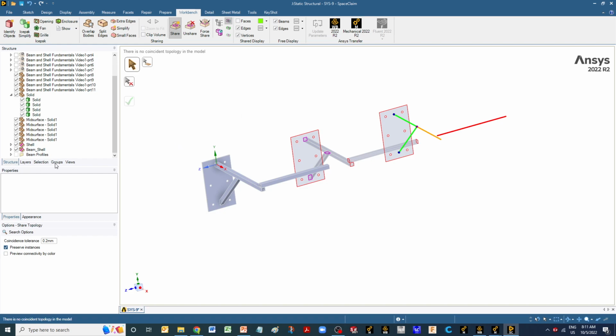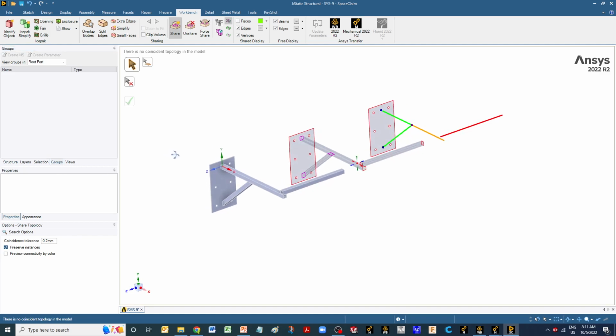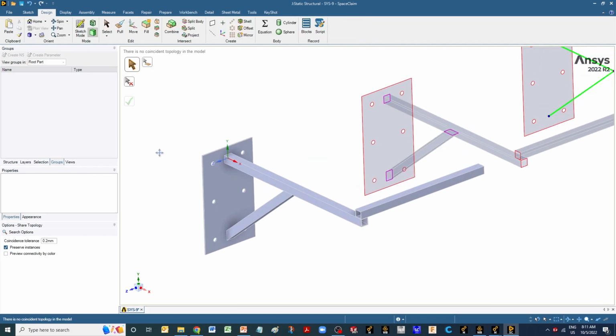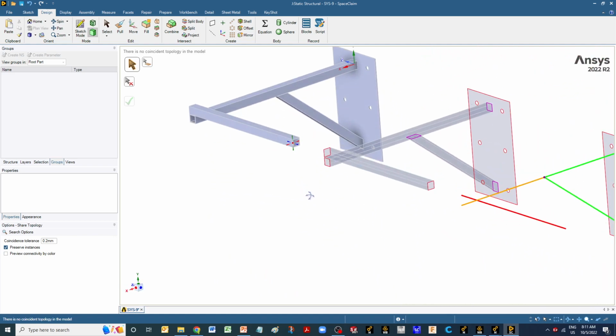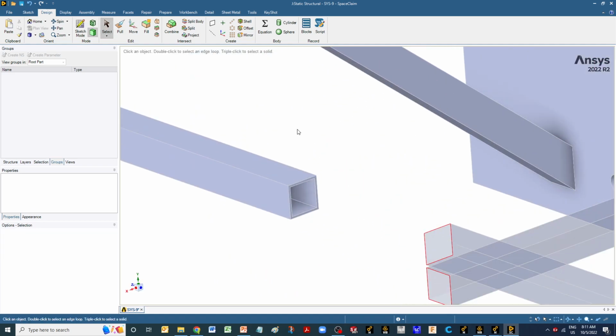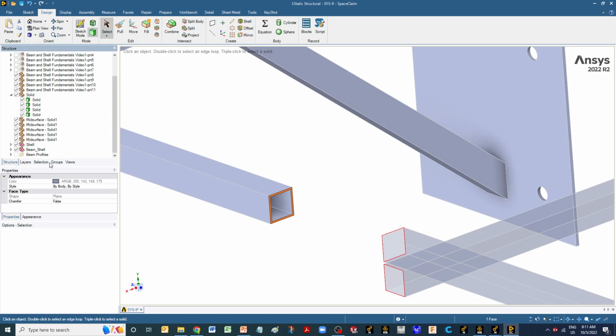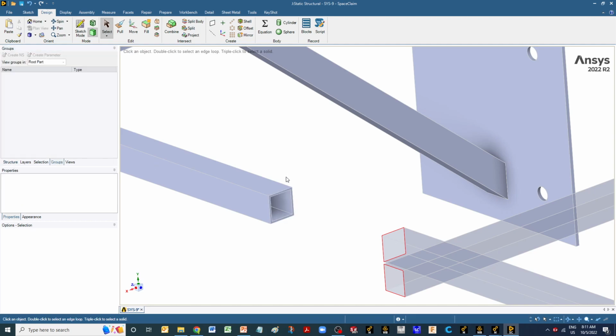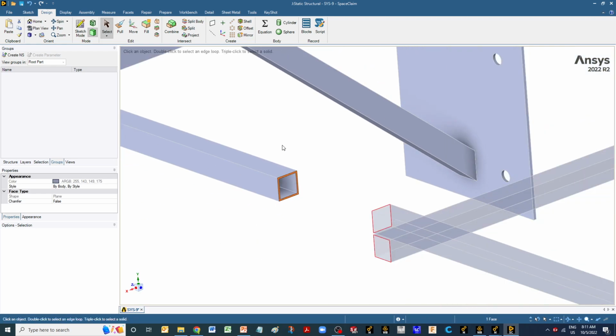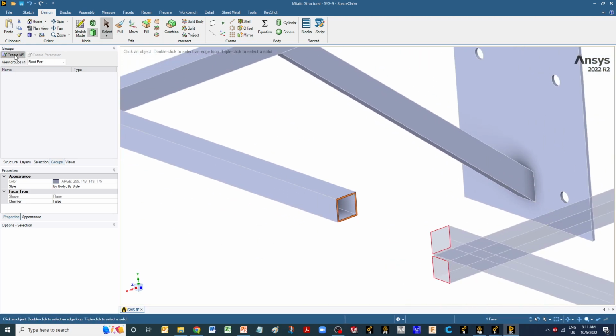So another thing we can do before we bring it into ANSYS Mechanical is to create name selections so that we can apply boundary conditions rapidly in ANSYS. So let me do that. So I'm going to pick this face here, and so I'm basically going from structure to groups. I'm picking this surface here for the solid model, and create name selection. I'm going to call it solid force face.